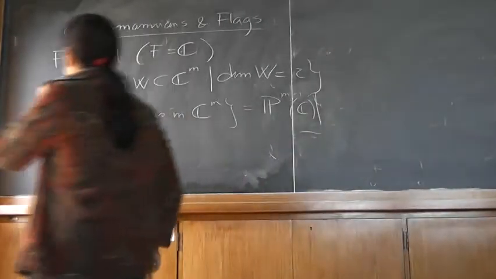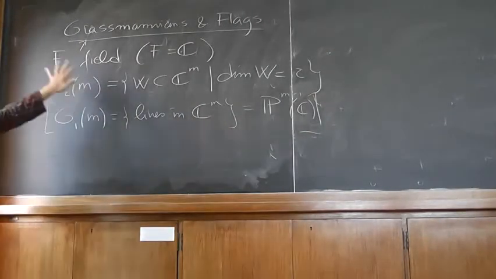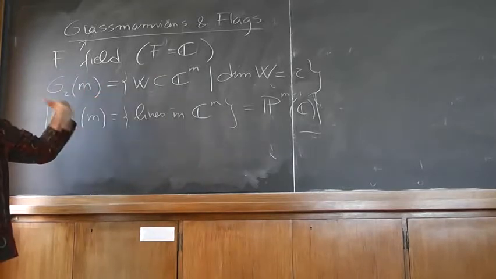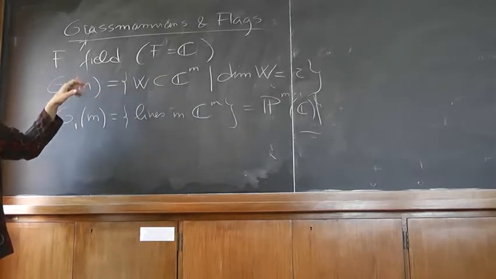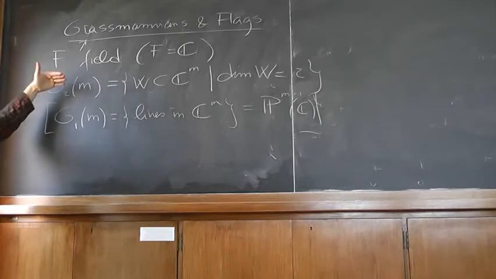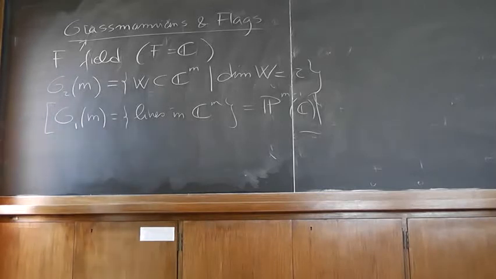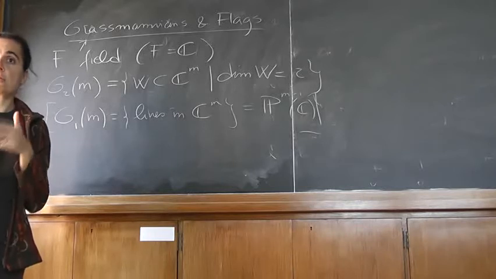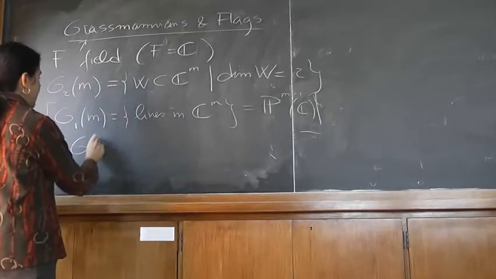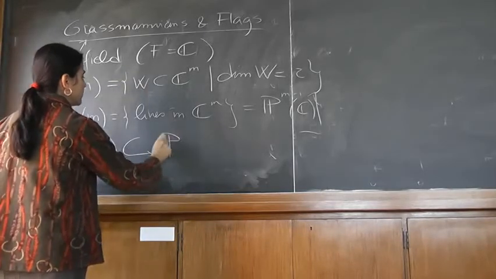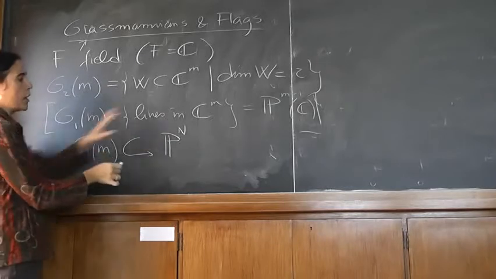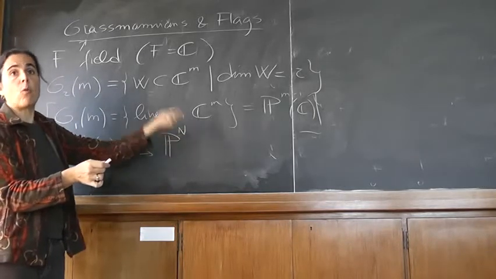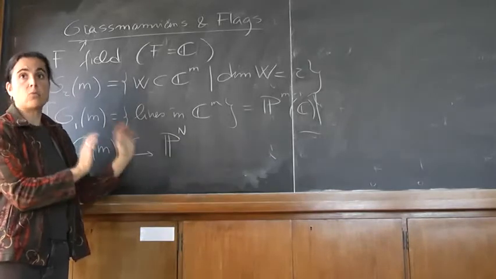So what I want to do is to identify this set with a closed subset of some projective space, to give an embedding and an algebraic variety structure. This is a set, and one would like to give the structure of algebraic variety independently from the embedding. What I will do is embed this into some P^n and identify this with a closed subset there, so it will acquire the structure of a projective variety. This is what I'm going to do.